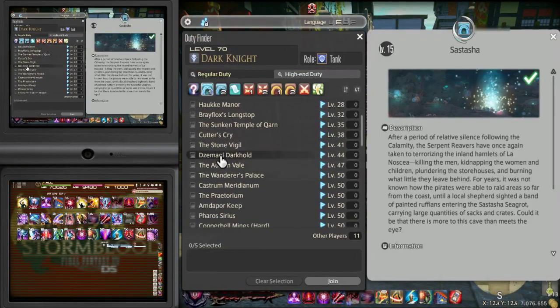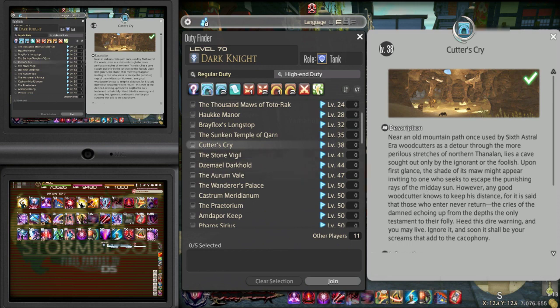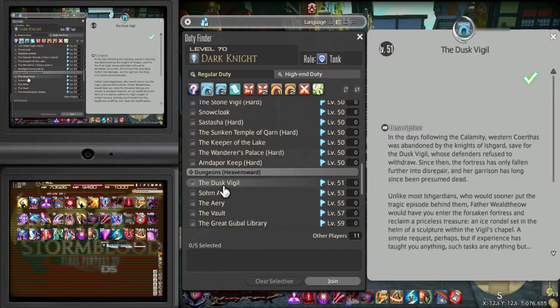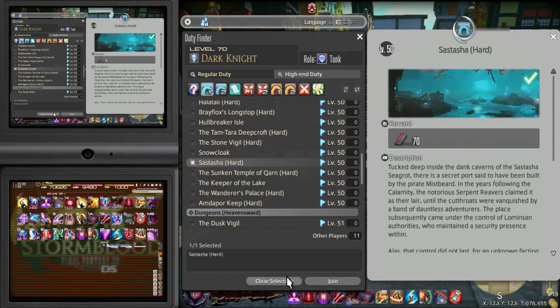So, I guess we're going to move on to a more difficult dungeon. Now, if you see, these dungeons, they all have a level. And just like the enemies, if my level, 70, is a bigger number, that means that this dungeon will be easy. So we're going to go to... yeah, let's go to Sastasha. Now I know we were just in Sastasha, but we're going to be there again because it's different. And I said earlier that nothing was different. This time it is.